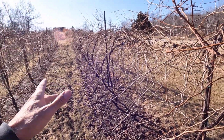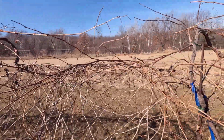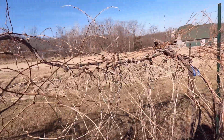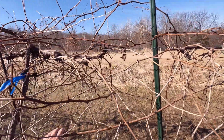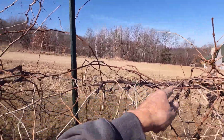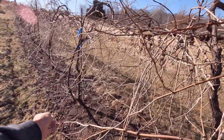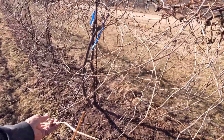Once I get everything pruned, I'm going to just toss it on the ground. I've got to go back and pick it up, and we're going to have a big fire up by where the gator is. I still have a bunch of prunings from last year, so this is going to be a lot to add to it. You can see this bull cane starts out over there and ends way back here, and it was touching the ground.